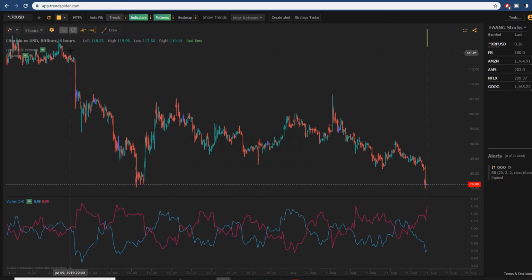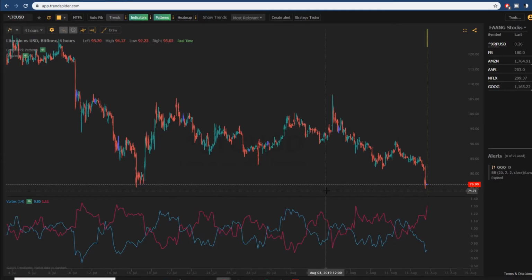Well, we see right over here, look at this huge price decline in the price of Litecoin. And then look at this purple line over here. You can see when the purple line's at a high, price is going down. But then when you look right here and you see the blue line comes up and it pops up for a little bit, then the price goes back up. I'm not hating on Litecoin. I'm just using it for the purpose of this video for educational purposes.